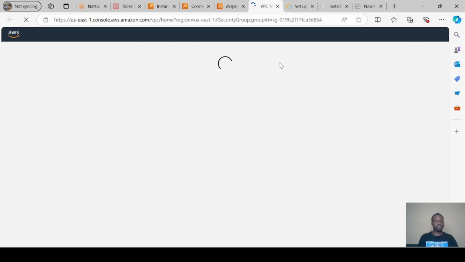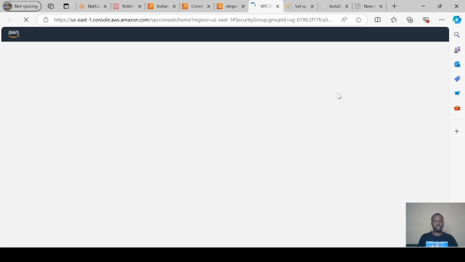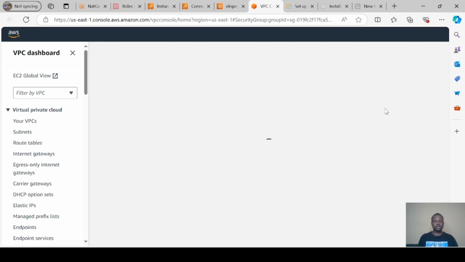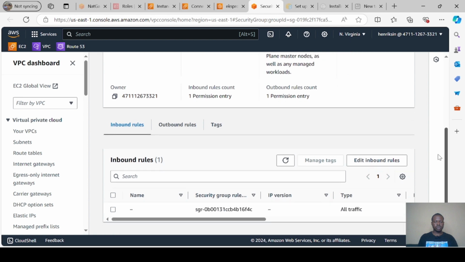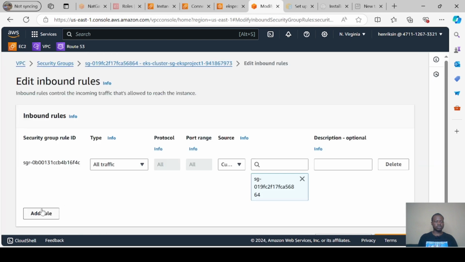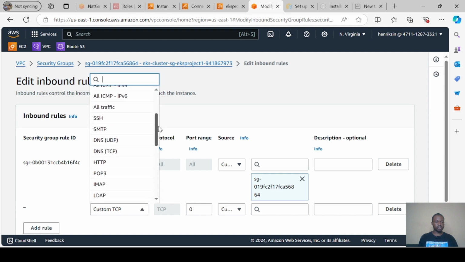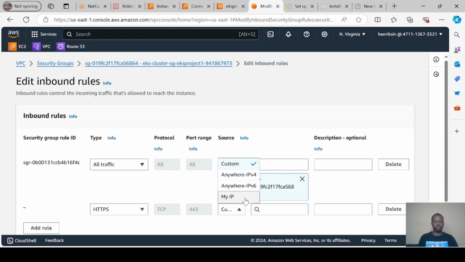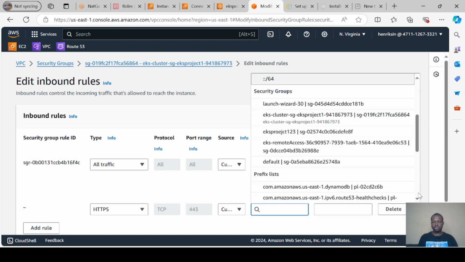So now the security, I would now connect it to my own bastion using HTTPS. So I would edit the inbound and just make another modification, which is an HTTPS inbound. So I will connect it to my own security.